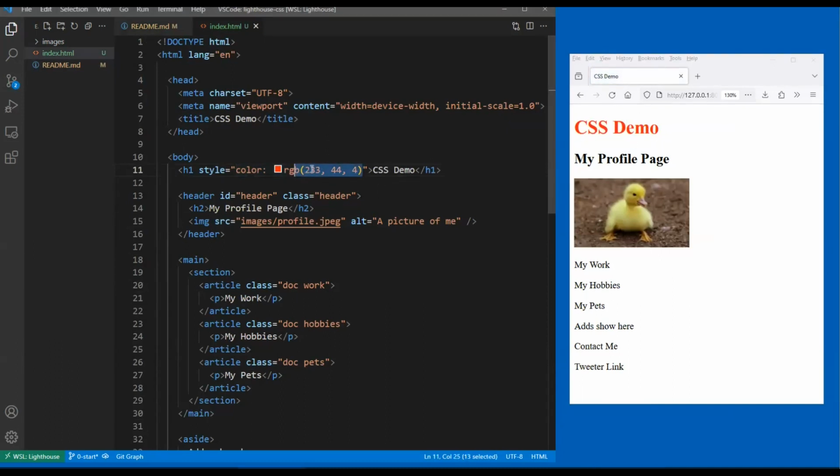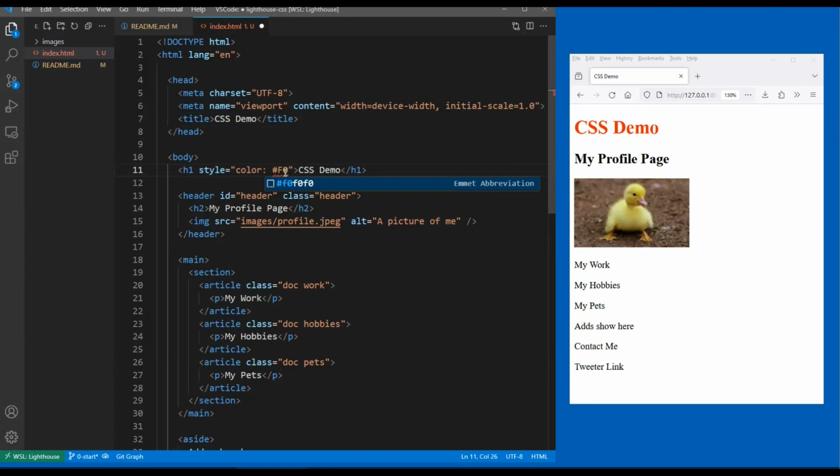This is not so common. We would do this programmatically, but we would not normally see it done this way, right? Another way of doing it is using hex or hexadecimal, okay? And now you have from 00 to FF. So maybe I'll go F0 for the red.